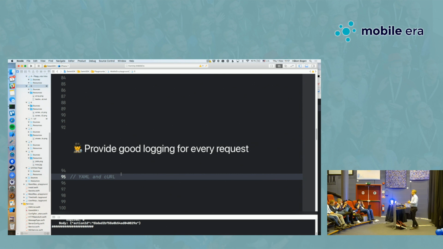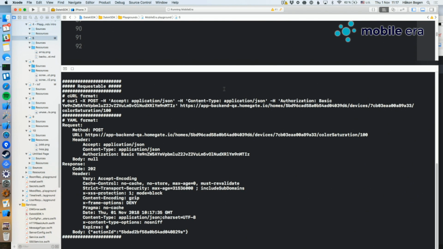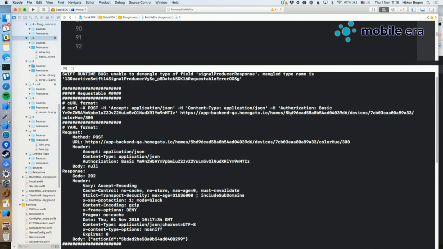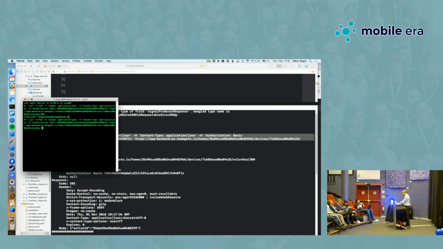And when you're doing an SDK, one thing I think is really important is to have great logging. What I mean by that is the output that's written when you do a request. You can of course turn this on and off, but as you see here, for every request we do, we print out a curl command to do that request. So you can just copy the curl command, open the terminal and paste it. If I don't want to use Playgrounds, maybe one day it's bugged, I can just get the curl commands, copy them from my output, and now I'm doing it with curl. It's that simple.